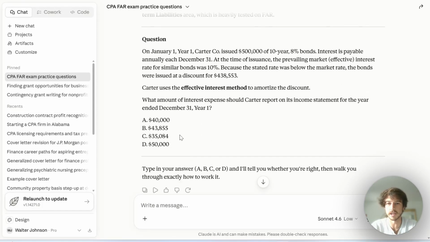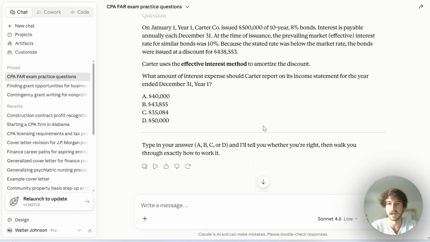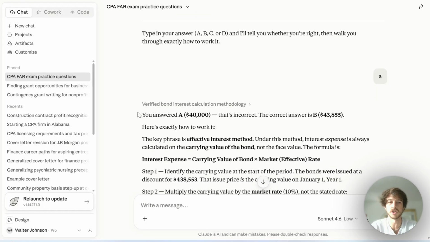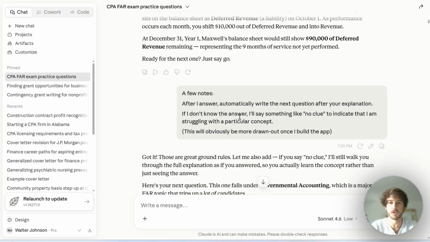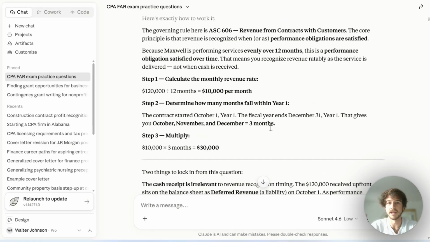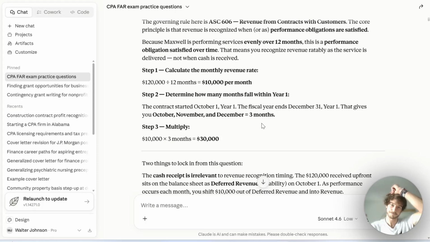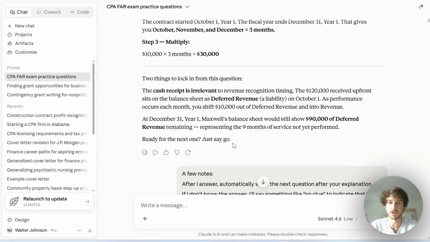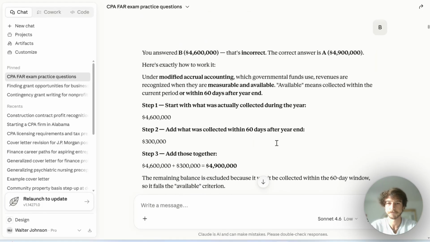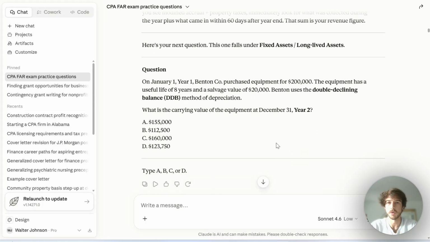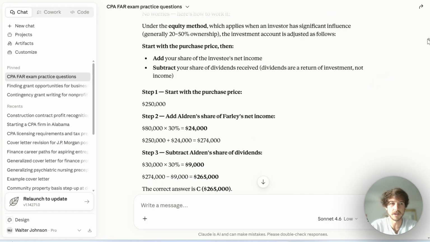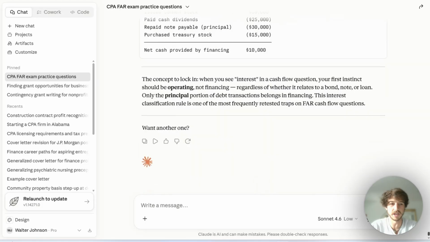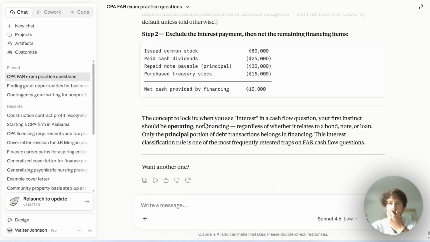I like the setup a lot here. And then I answer it or I say I have no clue. And then it gives me the right answer and then explains it. And then down here, I said make it more visual. And it also goes ahead and throws the next question. So, yeah. So I did that at first, and now I am building an actual tool for it.